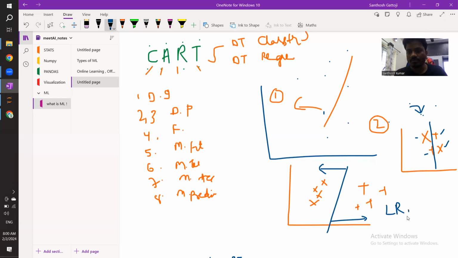And you can also try decision trees, and random forest classifier. Because logistic regression is giving some accuracy, then you can go to decision trees and then random forest. Those type of things.